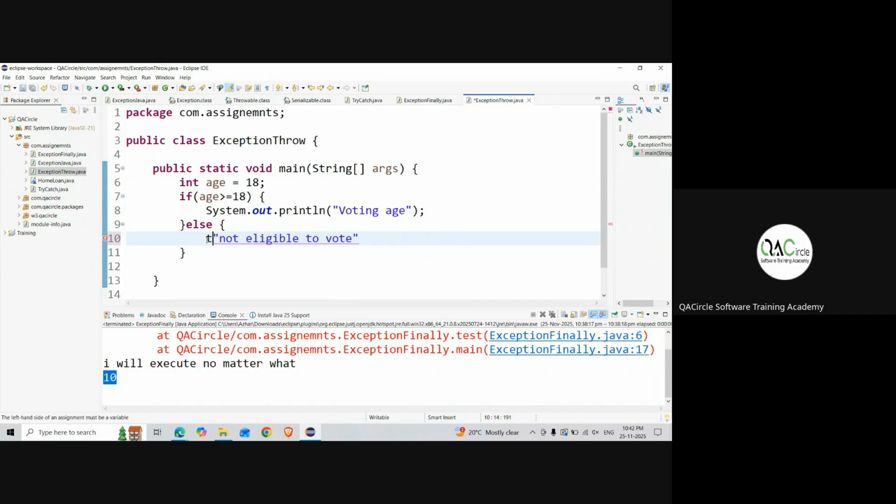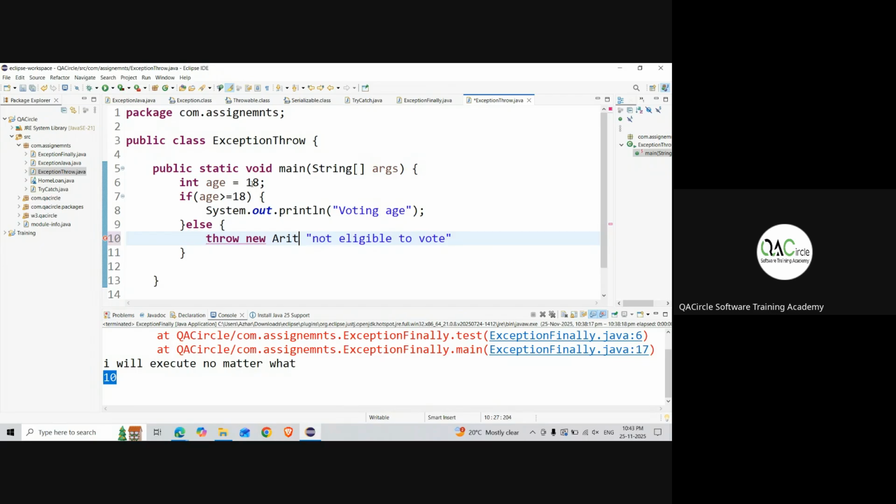I'll write a keyword called throw, then new. Always we have used new to create a new variable. Here, new is to create a new exception. Tell me an exception name. Arithmetic exception. You can throw anything, but it has to make sense.